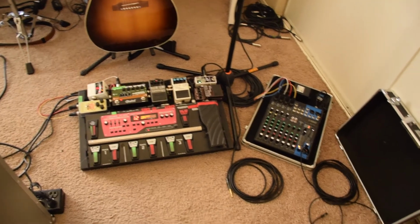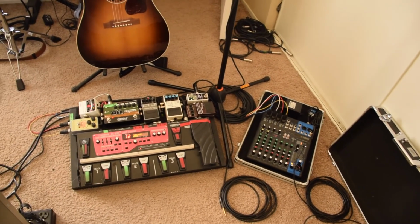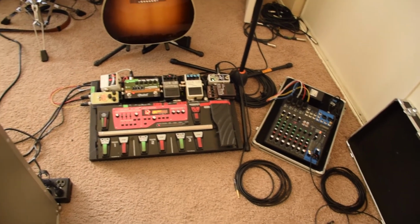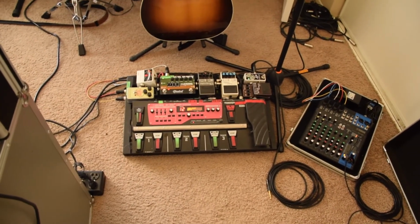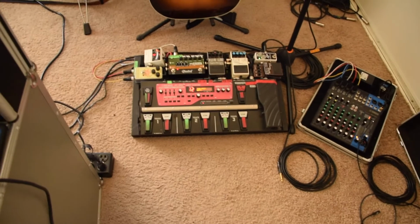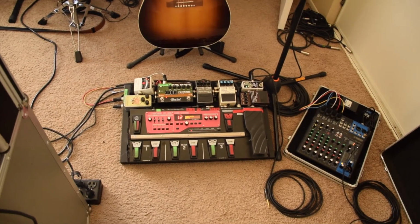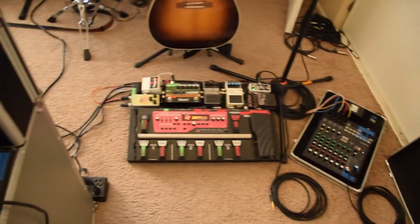I hope this was helpful for any of you wanting to get into live looping, especially more advanced routing options and things you can do. And the Boss RC 300 is awesome. It's a tank. This rig has been through countless gigs and has not let me down a single time. So yeah, it's been great.